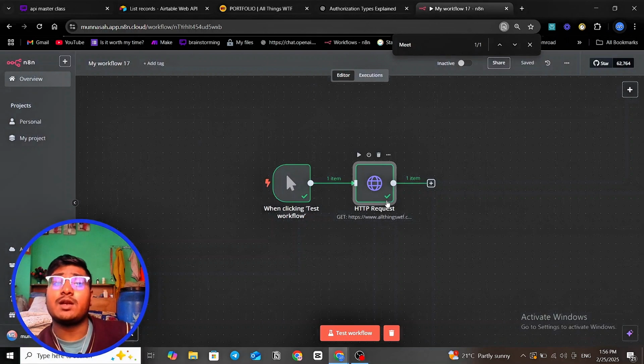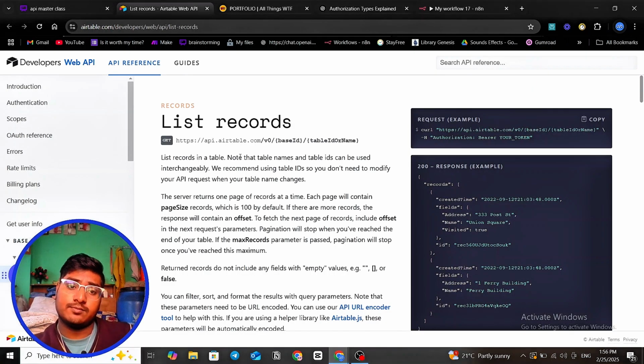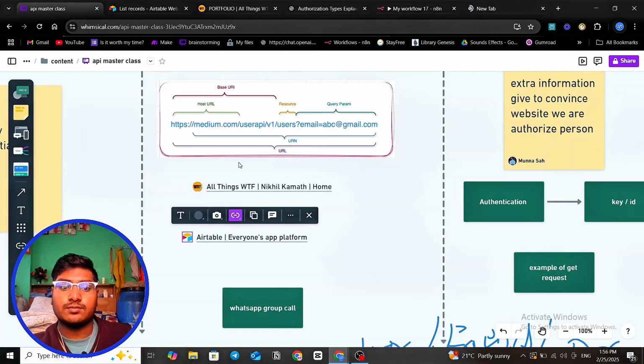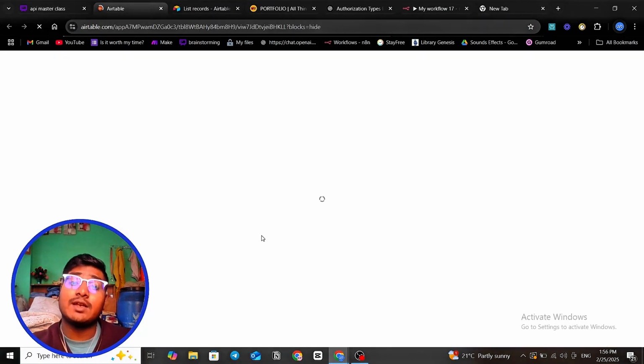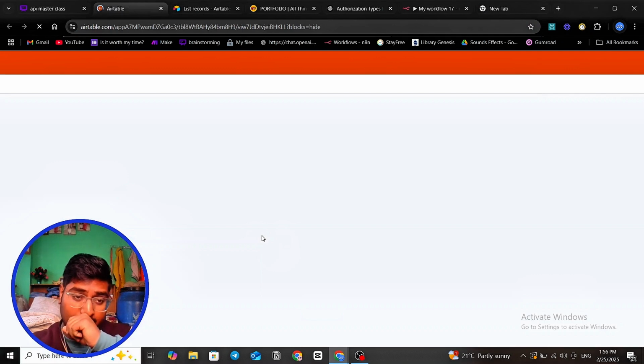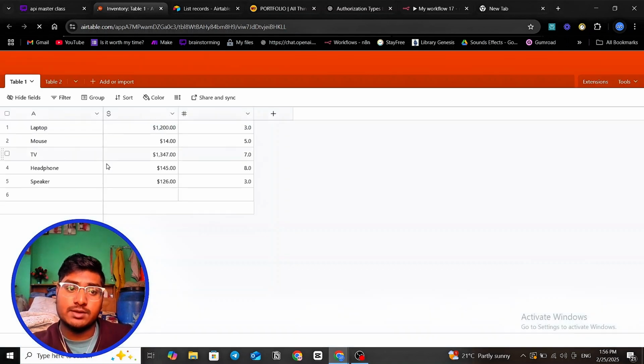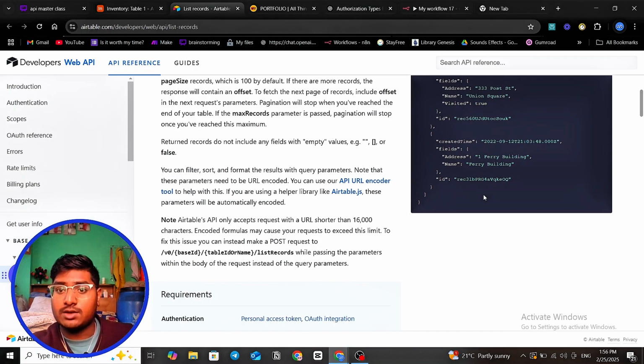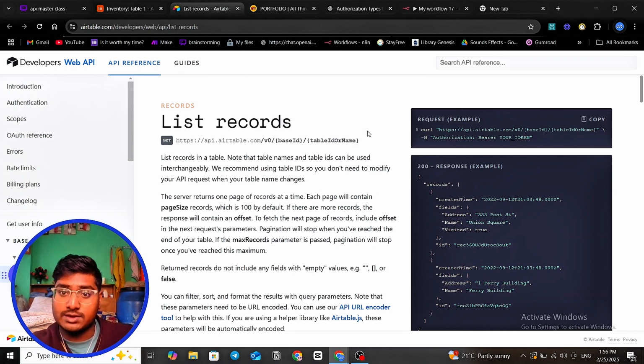But there are times that we need data from our particular database, the database we have through the API. I need the particular data from this, the data of my laptop, mouse, the price. But how can I do it? It's simple. Again we call this GET request, because we're getting the data from it.